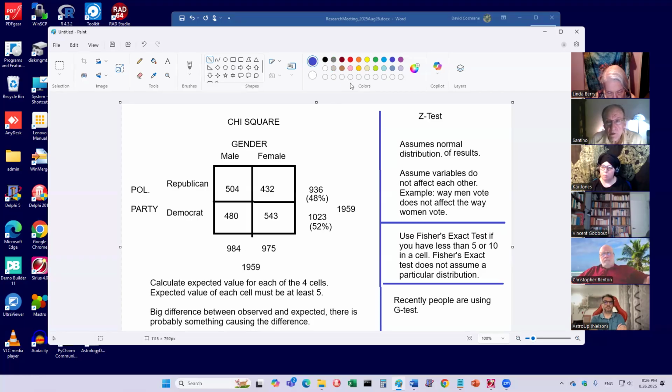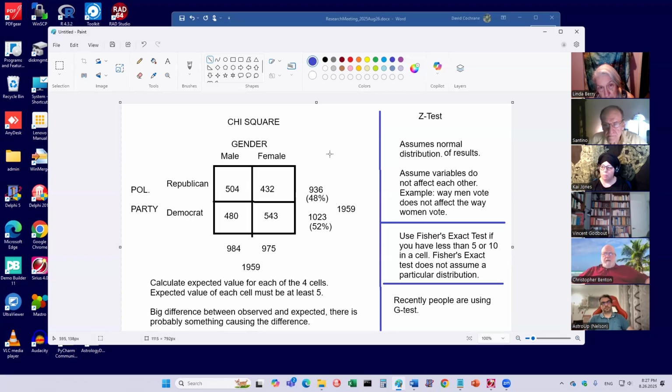If you want to be really super careful, run all three. If you want to cover all your bases. Does that sound right, Christopher, what I just said? Yeah. And in one paper I did for correlation, I did the z-test for two proportions, chi-square test, g-test, and Fisher's exact test to show that all four of those tests would give back similar results.